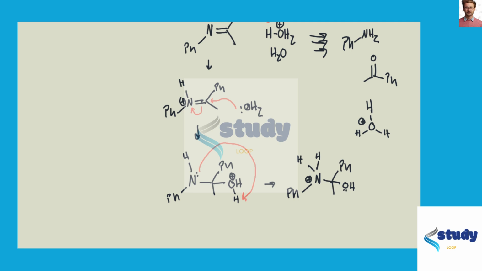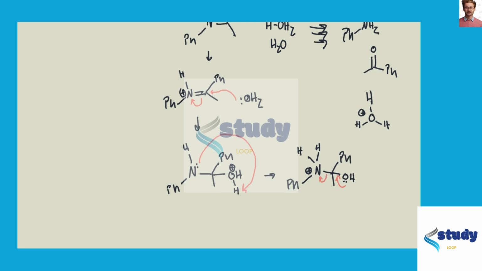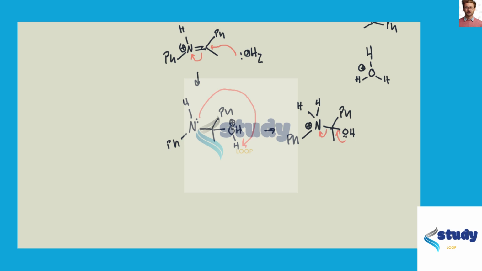At this point, the lone pair on the oxygen will push down to form the carbonyl bond, the carbon oxygen double bond, where now our positively charged ammonium is a good leaving group, so that will leave. And we will then have separated our carbon nitrogen bond. So we're going to have our side product amine, phenylamine, and we'll have generated a carbonyl. It will be a protonated carbonyl, however.